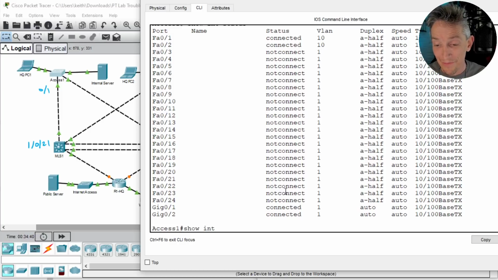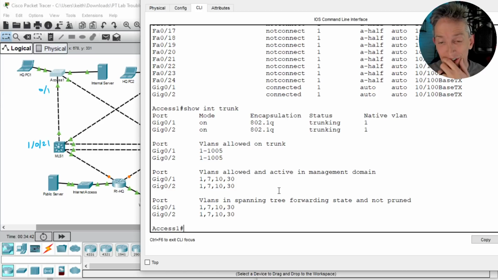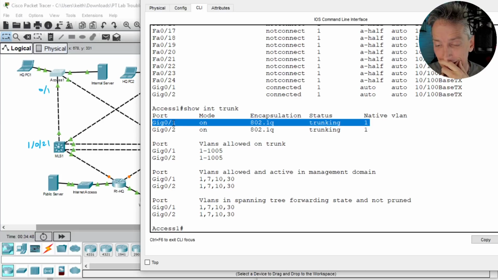I don't know what's going on. I love it. Chuck, NetworkChuck, great job. So 0/1, it says it's a trunk. It says it's trunking. It's allowing. We don't need VLAN 20. That's okay up on access switch 1. Why am I not able to see a CDP message from that?